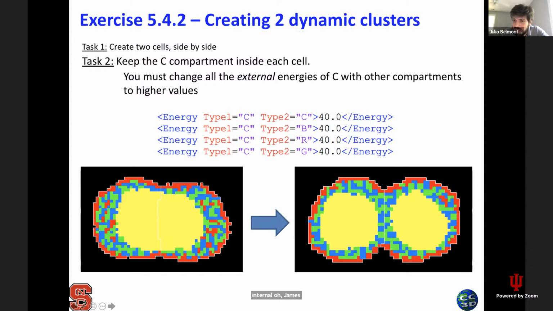Oh, James just did the CC external energy and it seemed to have worked. Okay, if you make a very high value, it will work. Just the C to C. Yeah, but it's a little bit dangerous because you might still have a case where this yellow is at the boundary directly interacting with those green and blue compartments there.